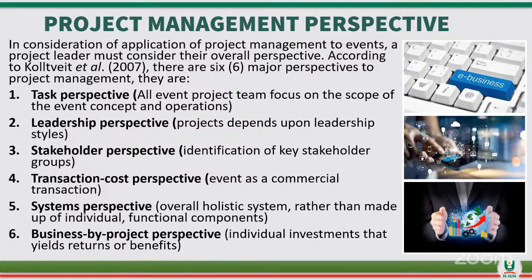And the fifth is the system perspective. In this instance, the overall holistic system is taken into consideration rather than discussing the event in its individual or functional components. We look at the entire event as a system. Meaning that if every part works well, the entire system will work. That is the system approach.